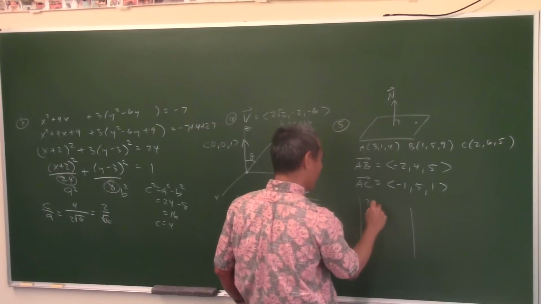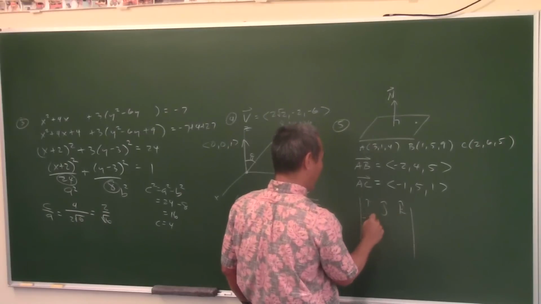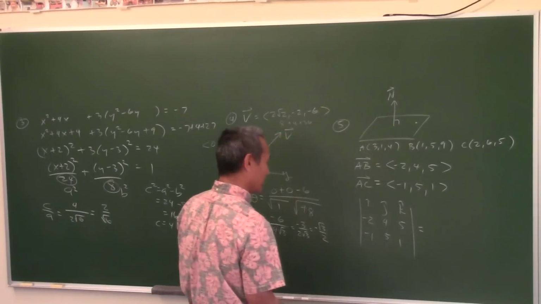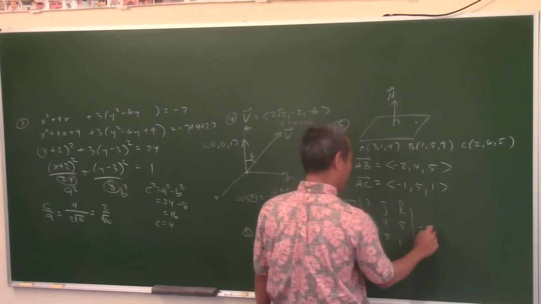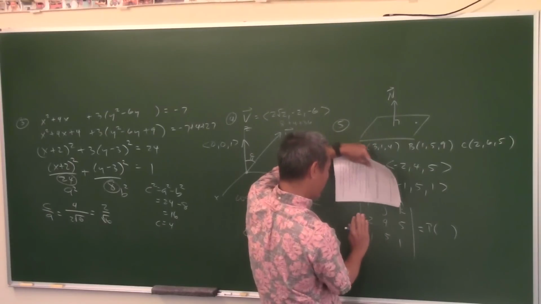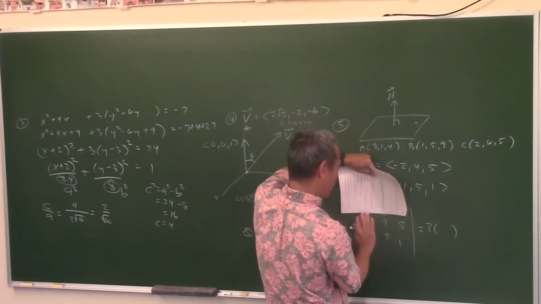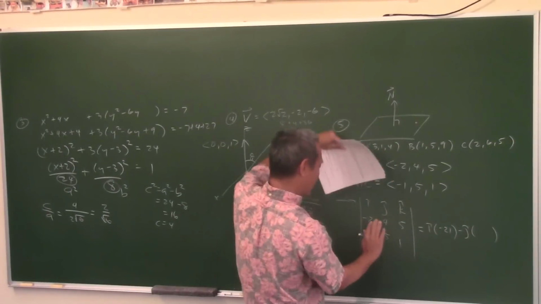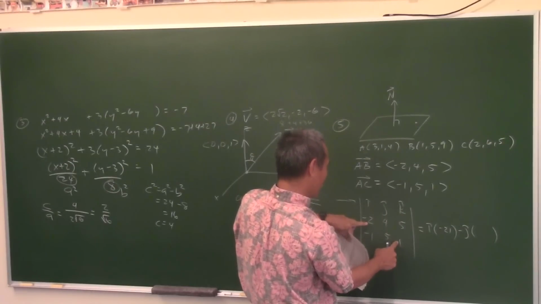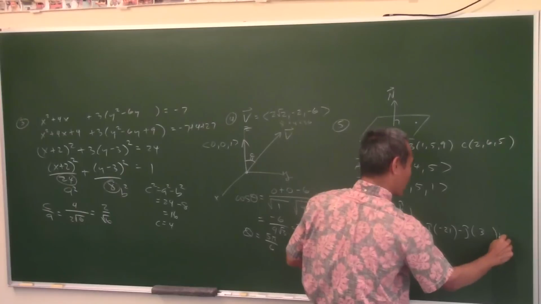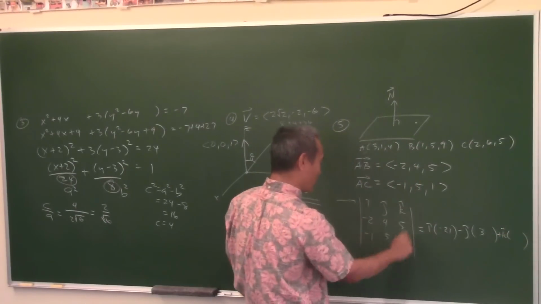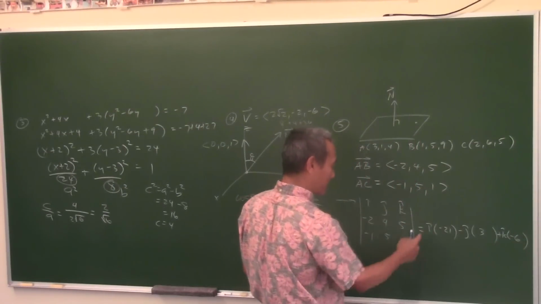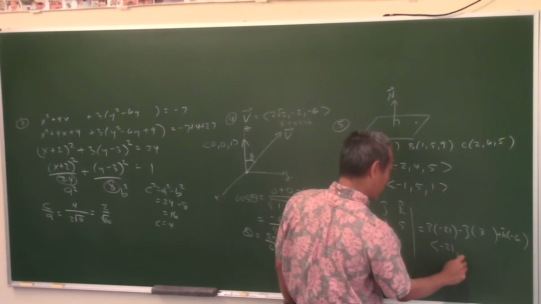So you make a determinant, i, j, k, and put the components in, and then compute this. So I like to go across the first row, so it's going to be i times, cross out the row and column that it's in, right? So what is that? 4 minus 25, negative 21. Minus j, don't forget the plus minus plus thing. So cross out the row and column that it's in, and you're going to get negative 2 plus 5, which is 3. And then plus k times, cross out the row and column that it's in, negative 10 plus 4 is negative 6. And again, if you don't like the ijk notation, just change it back to this.